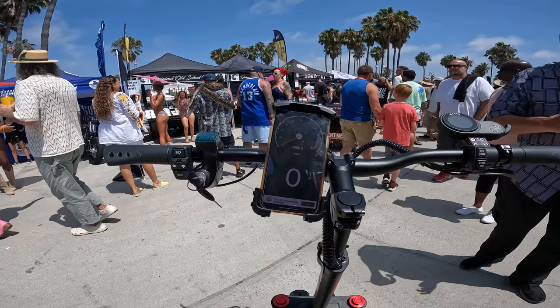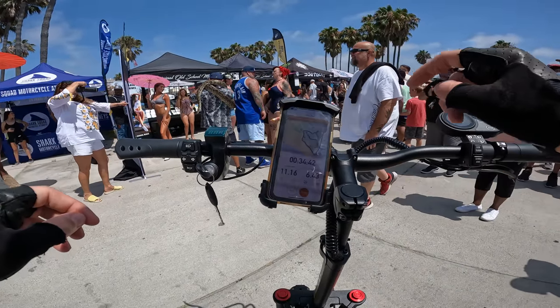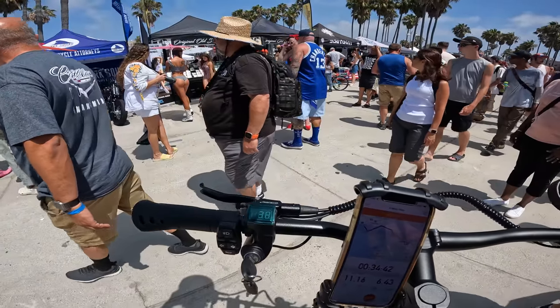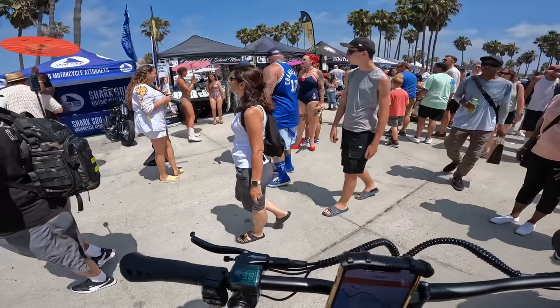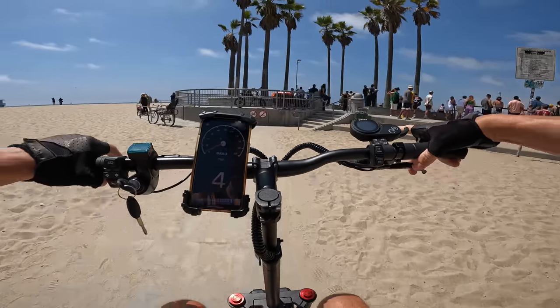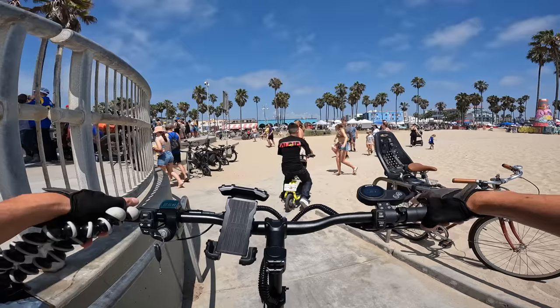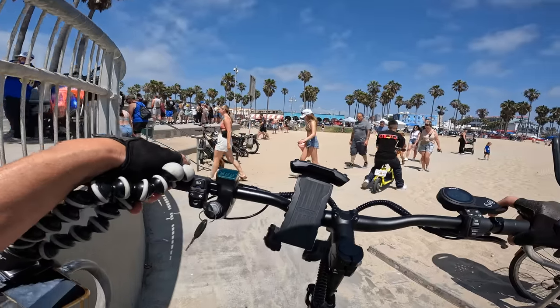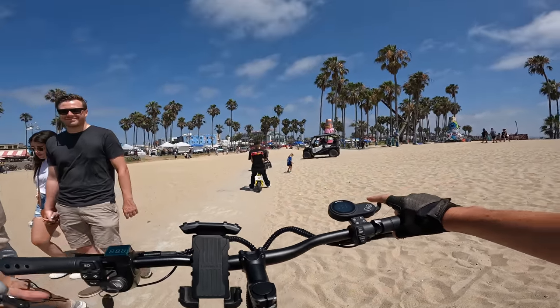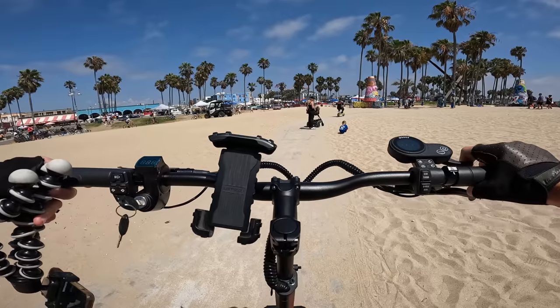So I get a little range update for you guys. We are 6.43 miles into this ride and showing 63.5 volts on the voltmeter. Oh yeah, oh gosh. This bro knows nothing about the scooter we're on. And also, those police up there know nothing about the scooter we're on too.